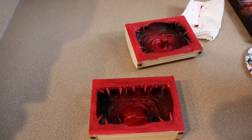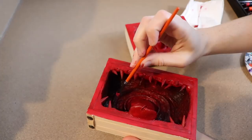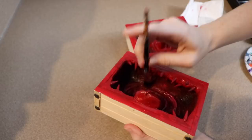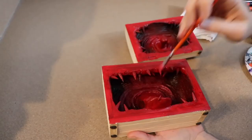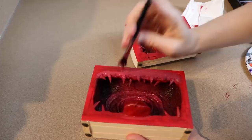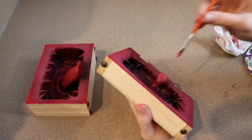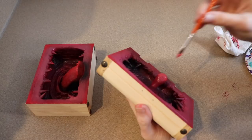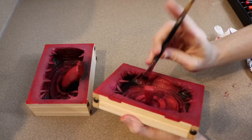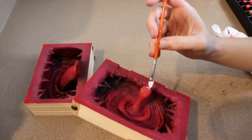After that I'm going to take some pink and go over the different parts of clay that are slightly lifted up, making sure to blend it in — it gives a highlight effect. Your shadows and your highlights are what's going to give it a more realistic look. Then I'm going to take some white paint and go over some of the lifted areas, which gives the illusion of being kind of wet. I'll just keep adding different pinks, reds, and darker colors until I'm happy with the coloring.